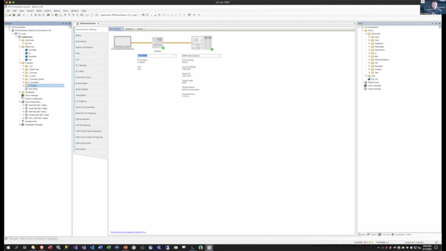Now, I also use the POUs section quite a bit, and I don't think Alex really got into that section at all, but that's on the right-hand side of my screen. That POUs section is kind of, I'd call it, a mini library, just for this particular application. And if you guys haven't realized, you can have multiple devices in your project as well. So I only have one right now, but you can add as many devices as you want. All of those devices have access to this POU section that's on the right-hand side of my screen. That really is handy when you're doing lots of applications that are similar.